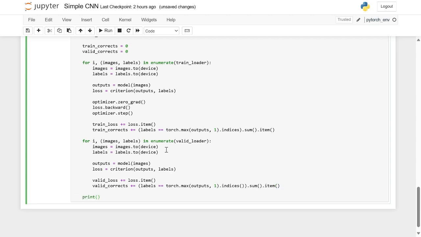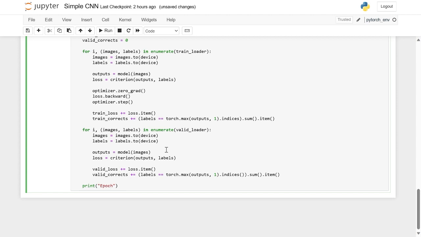After each epoch, the average training and validation losses, as well as the training and validation accuracies, are printed.